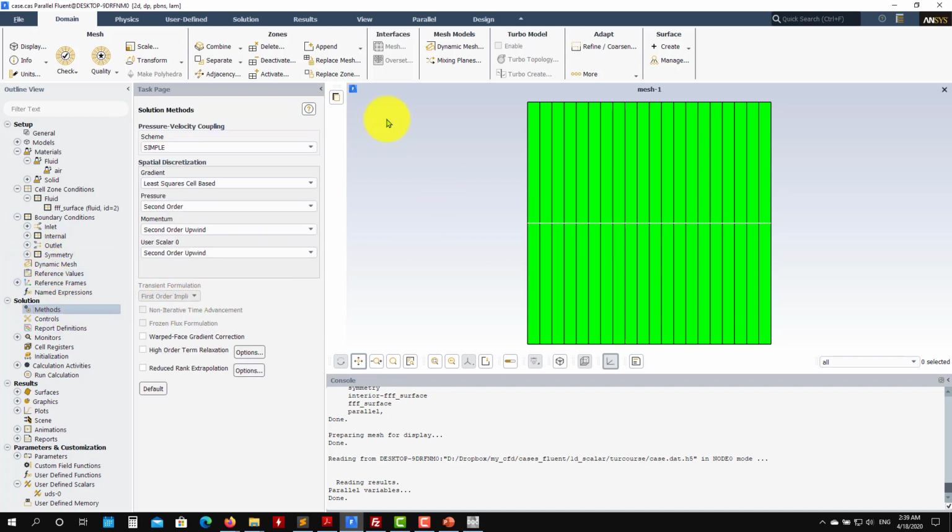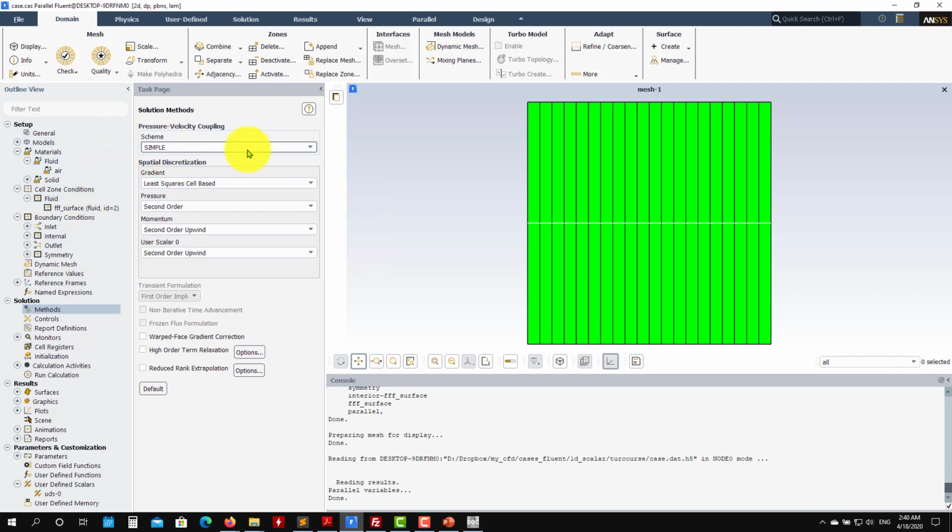Nothing here. The method, so let's use SIMPLE. Remember that not all solvers are compatible with this steady hypothesis. For instance, this option that we used previously, non-iterative time advancement, is not available here. That is something to advance very fast using unsteady solvers. But we have this whole family of solvers for steady problems. We're going to play with SIMPLE, but what we do is the same for the other ones.